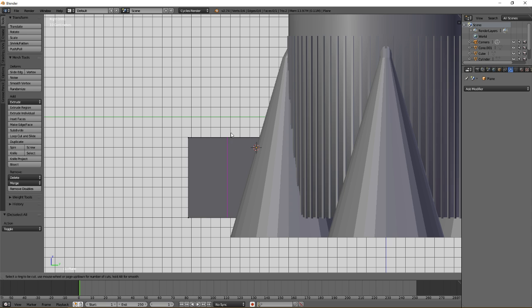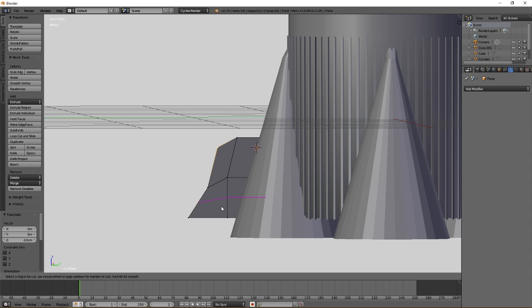Loop cut there. Loop cut there. Pull that in. Pull that in. Pull this maybe up. No. Pull that back. Pull that back down. Pull this down.